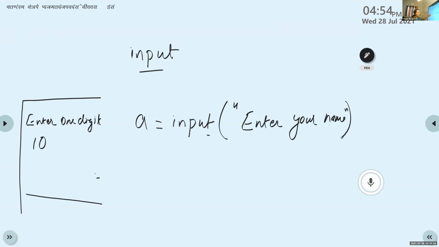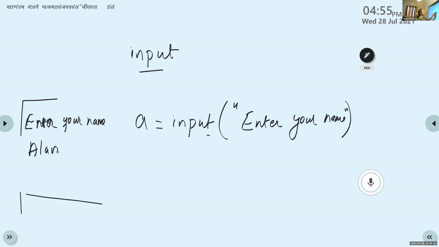The message comes in the output window, the message is enter your name. Then the user can enter the name. I will input Alan.